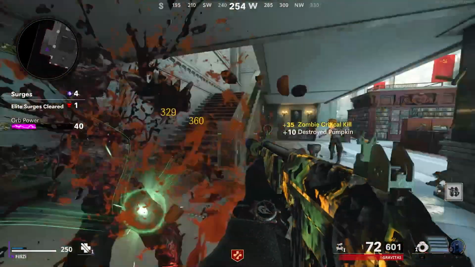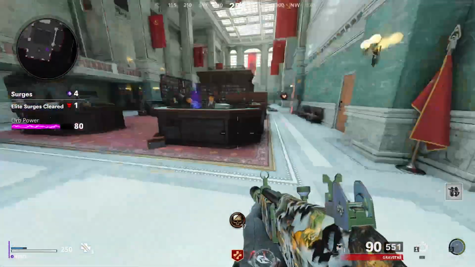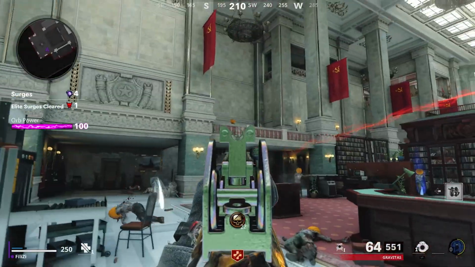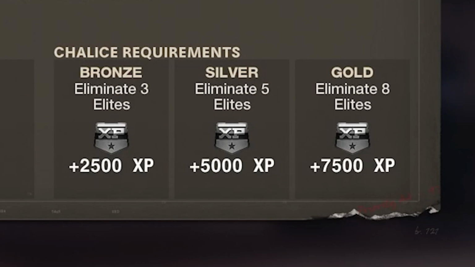Now let's move on to the XP grinding on this. One big reason why, in my opinion, Onslaught is just amazing for XP grinding is that you get chalices, or these rewards basically, for completing a certain amount of elite surges that I mentioned earlier. There is a bronze, silver, and gold, similar to the ones that drop that you can actually use to Pack-a-Punch, and they give you a different amount of XP.